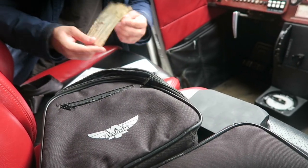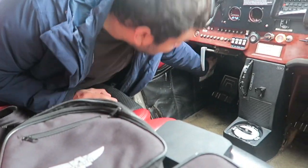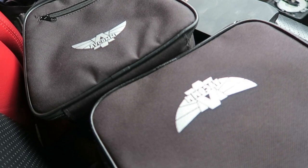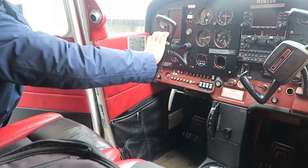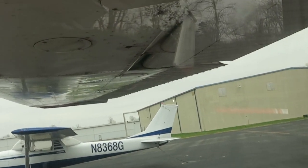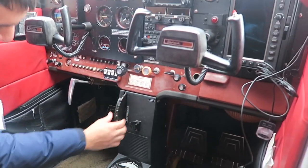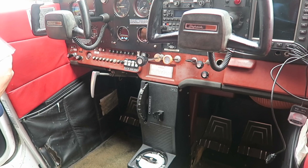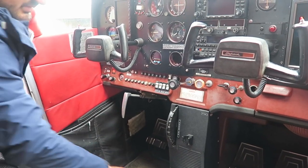This one came with the airplane because it looks pretty good. Oh my gosh. So we got those, we have a POH, and we did the weight and balance. All right, cool. So now we're gonna set the parking brake, which is already set. Flight controls free and correct, so I'm gonna turn this and make sure that the flaps turn. Yeah. Look at that! The elevator in the back. And then ignition switch is off. Elevator trim on neutral. I don't know where neutral is on this thing. This is old. Alright, that's good. Mixture off. Throttle off. Fuel selector valve on both. This one on both.